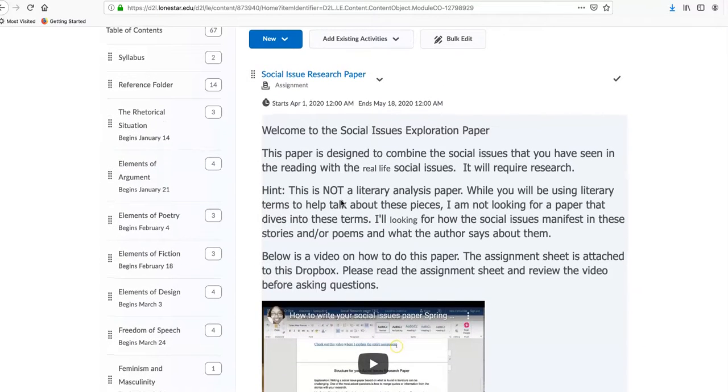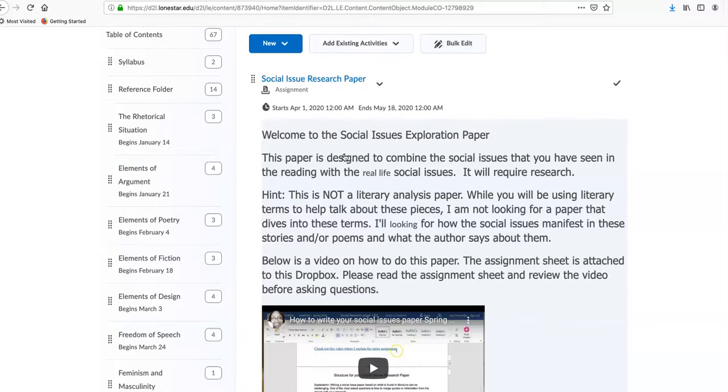This is a thing in D2L that's kind of glitchy, and I hope it is fixed soon, or at least that there's a workaround. They can't see an assignment until you open an assignment. And sometimes when you open the assignment so they can see it, they're not ready to do the assignment, and yet they turn something in when they're not ready.